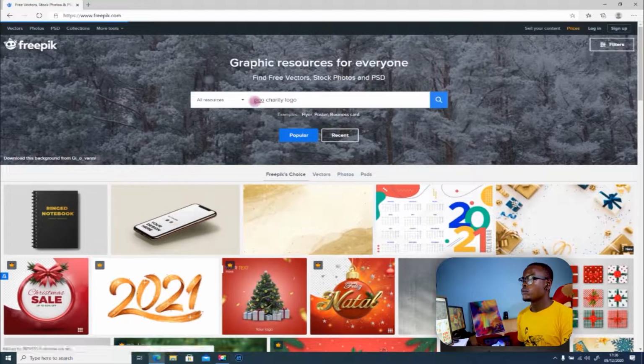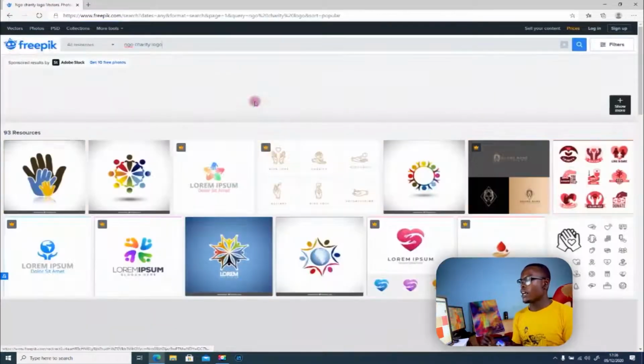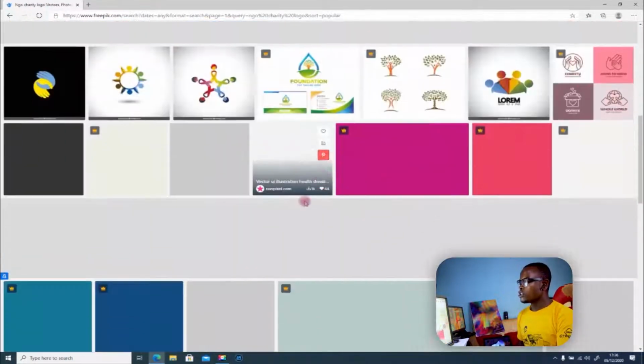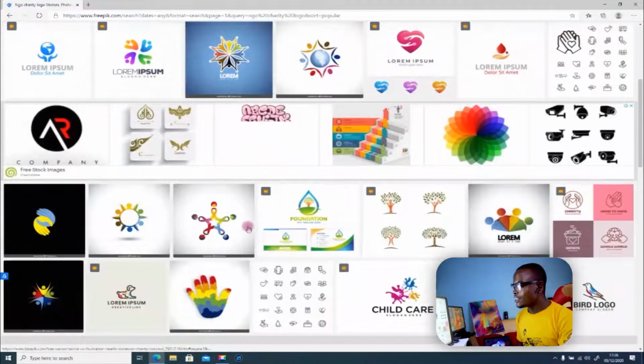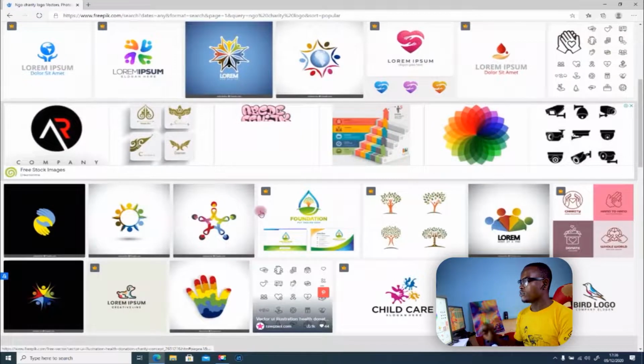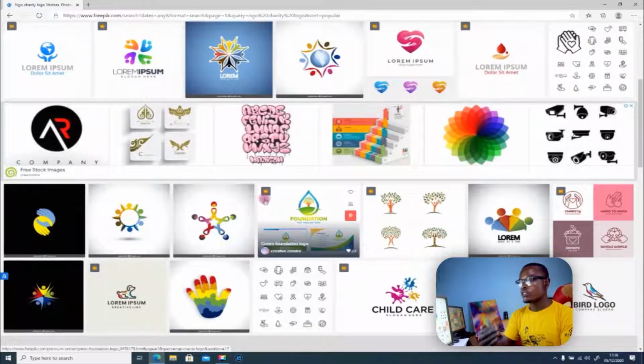Take enter. So now you've actually searched this. Now you have several samples. Here on the website I have several samples, but if you see an icon with a crown, it shows that those things are premium. On this site, they offer premium logos and free logos. And not only logos, they offer several assets, for instance flyers, brochures, and all the rest. But now I'm timing myself, so we are doing this in 3 minutes.